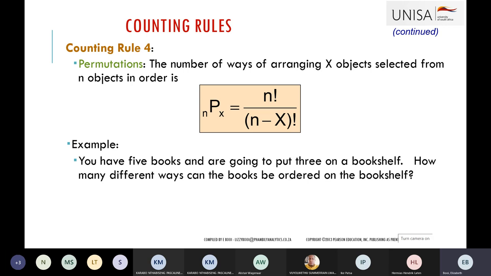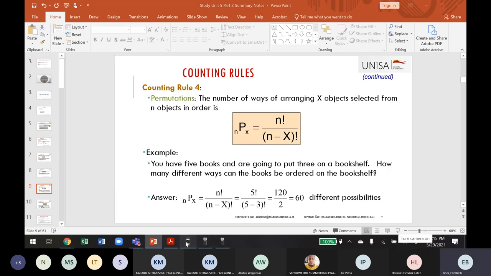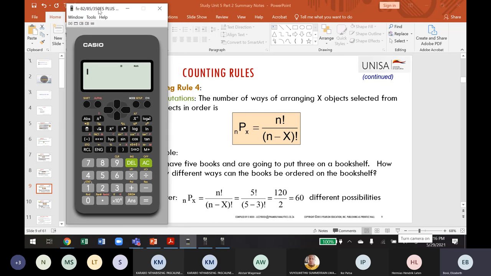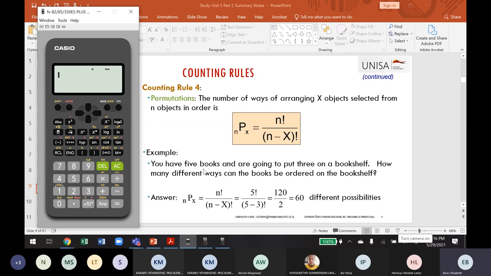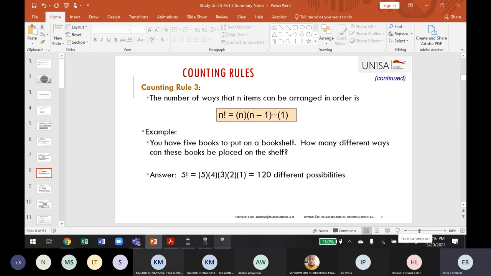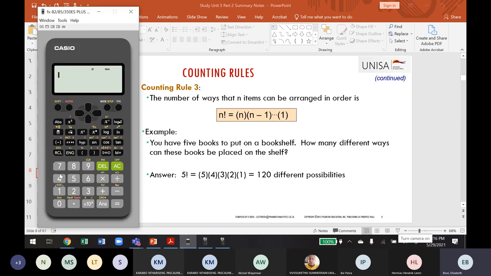When we come to this part, I wanted to show you how to calculate the factorials for those who don't know or who were lost when we were doing the question. So I can go back to the first one, the factorial. Factorial on your calculator: this is a Casio calculator. For those using a Casio calculator, your factorial is on top of your x to the power of negative 1. It's an x factorial. To calculate 5 factorial, you just press 5, press shift, press the button where x factorial is, and you will get 5 factorial, and then press equal, and that will give you your factorial. Those who are using a Casio, you do those steps.